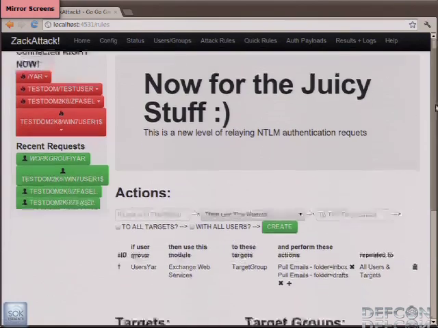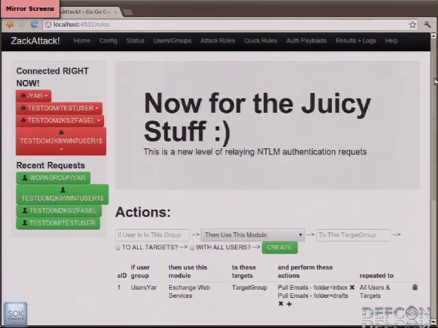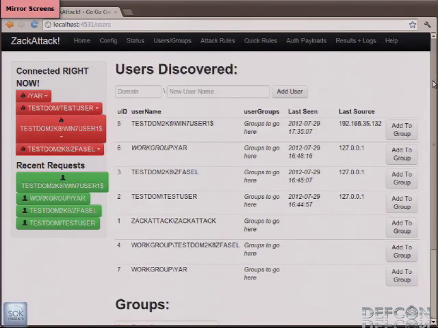I'll run through this real quick so you can get an idea of its functionality and how powerful it can be as you grow. So right now what's running is the rogue HTTP server, the rogue SMB server, and an HTTP management server. With this we define what users are in what groups. So it keeps track of what users connected at what time. I hope that's big enough on this. Can people read that or no? Back row? Sorta? Good. So it keeps track of the users that are connecting back.